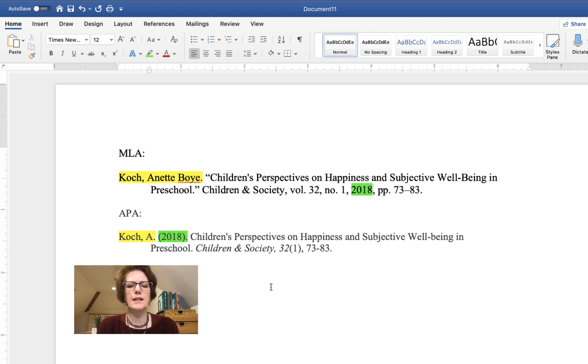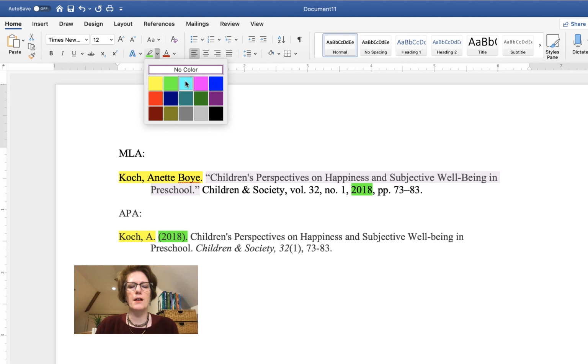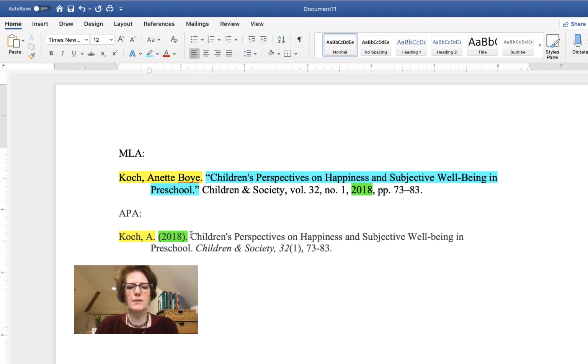So what you're going to see is every citation style, whether it's MLA, APA, Chicago, American Medical Association, there are a lot of different styles. The most common ones you deal with in college are MLA and APA, but they're the same elements, they're just in different order. So you've got your author and your year, then you've got the title of the article. So I'll use another color, I use blue for that, and also here the title of the article.